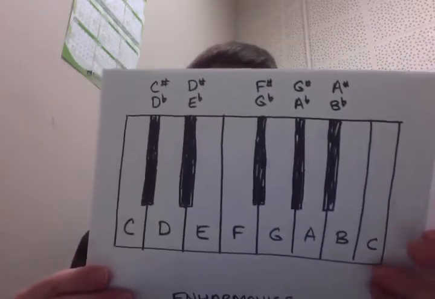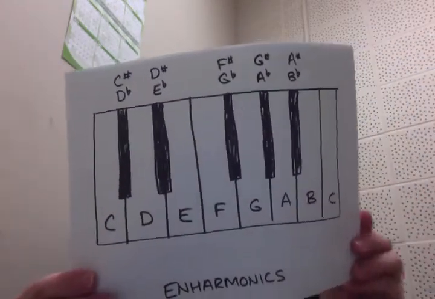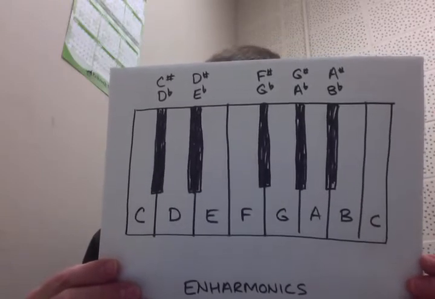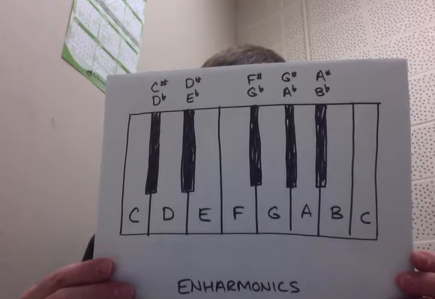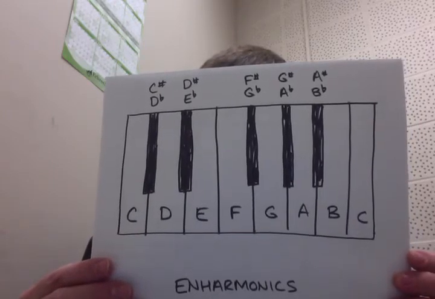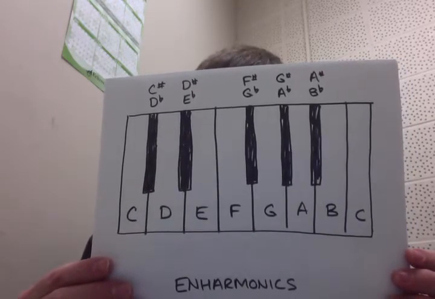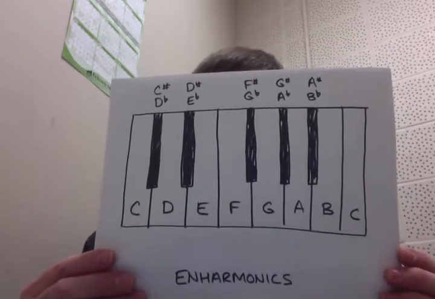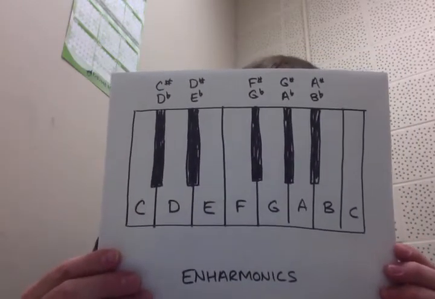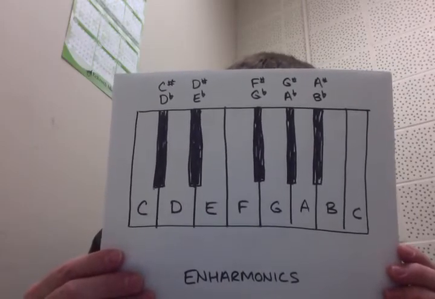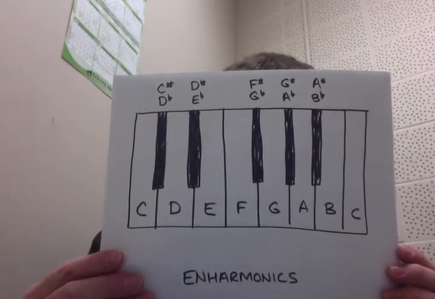If we take a look at this example here of a piano keyboard, you'll notice that there are white keys and black keys on a piano keyboard. And I have labeled the white keys with the letters that they are. And then you'll notice that the black keys are between the white keys. Now, the white keys are our natural notes, okay? C, D, E, F, G, A, B, C. And then the black keys are our flat and sharp keys.